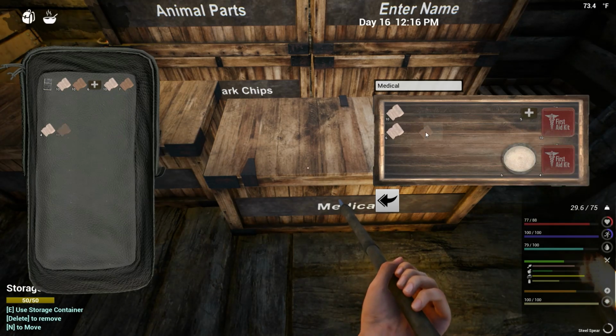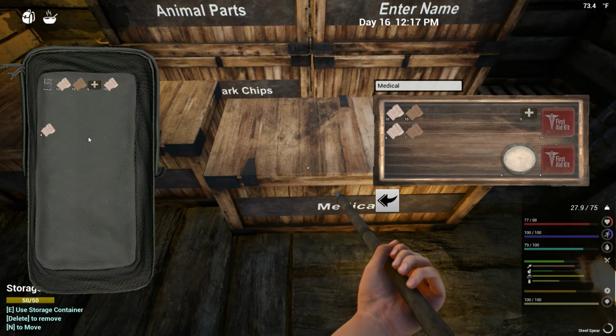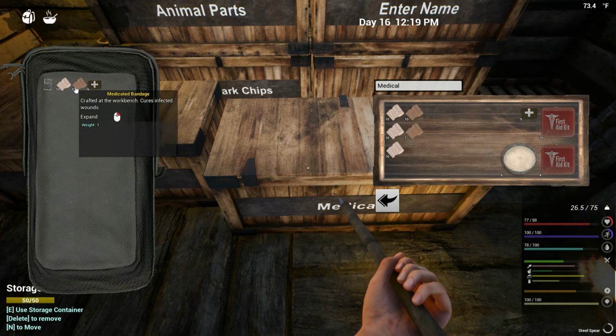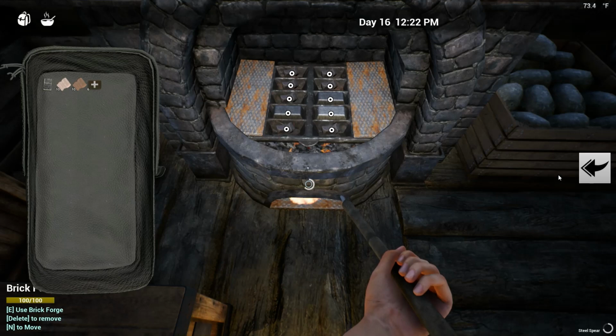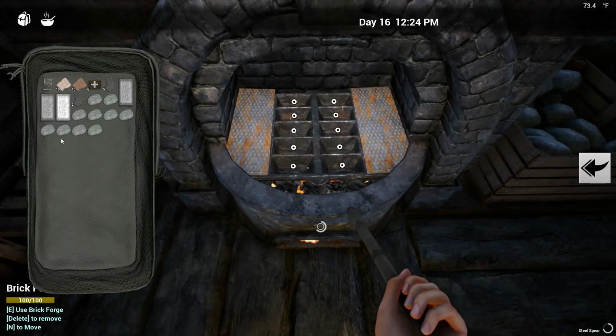Here is the excess medicated bandages. I got 30 of those. But as I need to, if these get low, I can come back here and restock them. So there we go. We got our medical there. Here we go. Let's take this stuff out. Let's get more of these going.